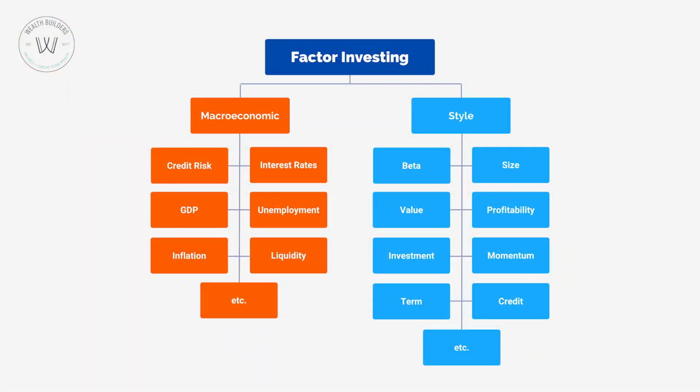Then when it comes to the actual picking of funds and management of stocks, ETFs, index funds, etc., we're going to use what's called an evidence-based, or some people call it factor, investment methodology. I did a video on this. I'll post it below in the show notes about the 3 different investment styles. This is one of them. This is exactly how we would construct the portfolio at my wealth management firm, Wealth Builders LLC.